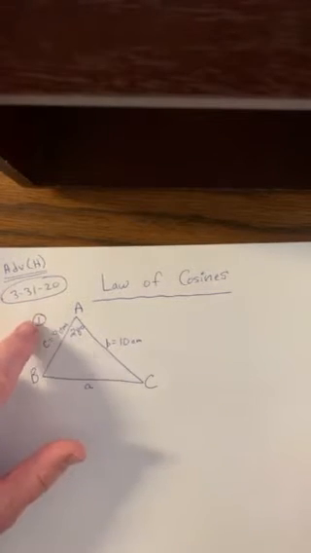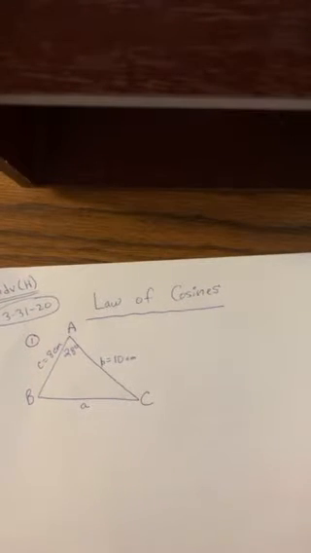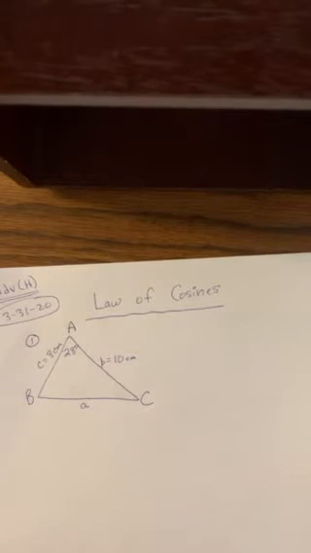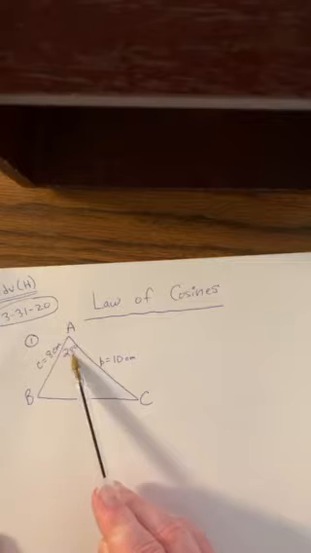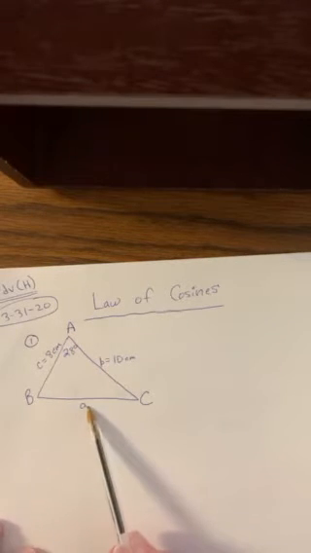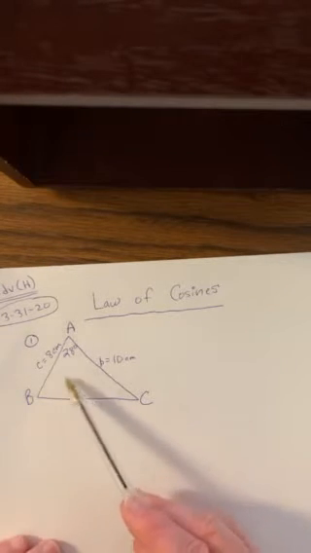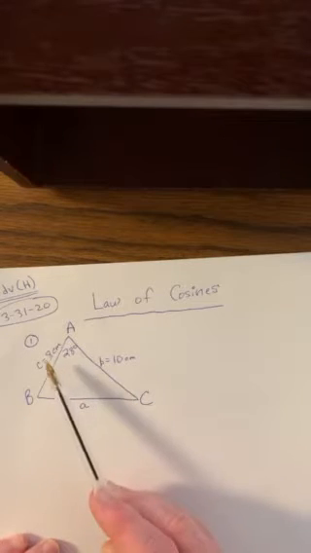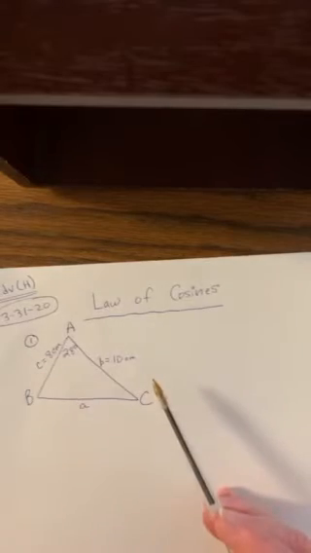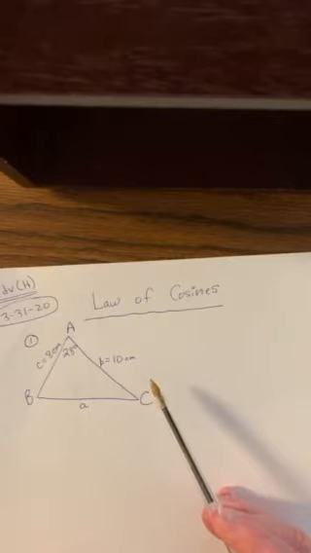Start out for problem number 1 by drawing the triangle that you see on this paper. Again, it is not a right triangle. We've got triangle ABC. Angle A at the top is 28 degrees. Side A across from angle A is down at the bottom. Then we've got angle B and angle C, and across from those angles are, of course, side B and side C, whose lengths are 8 and 10. Have this as your picture ready to go, and our job is to find all the missing pieces of that picture.